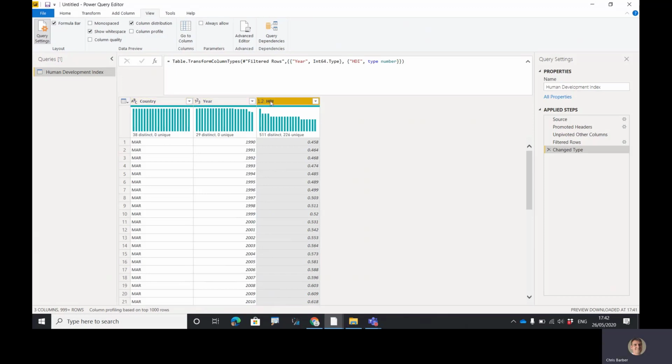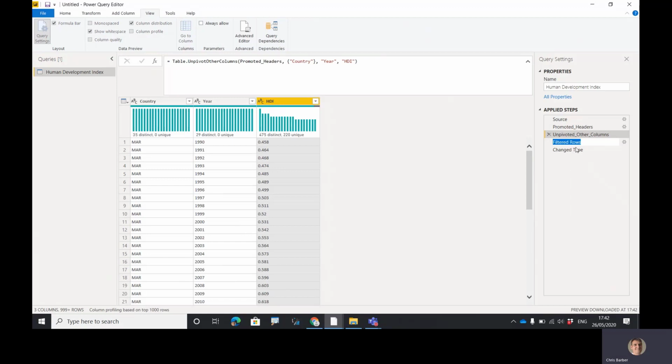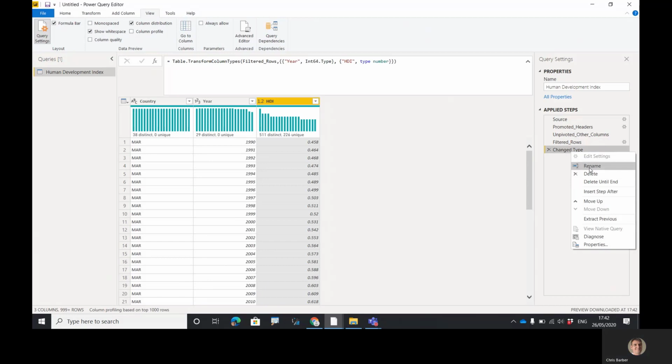So now I've got country, year, and human development index all selected, and I've got 5 nice clean steps. But I can go a bit further here to make this even cleaner. So the first thing I can do is remove any spaces in my steps. That's because when we look at the raw code, it makes it a lot cleaner and easier to understand if you remove all of the spaces. And I'm just using underscores here. So click on the name, rename it, and just put an underscore in there.